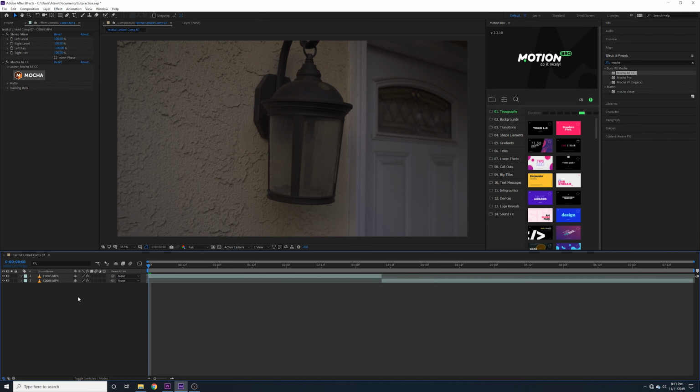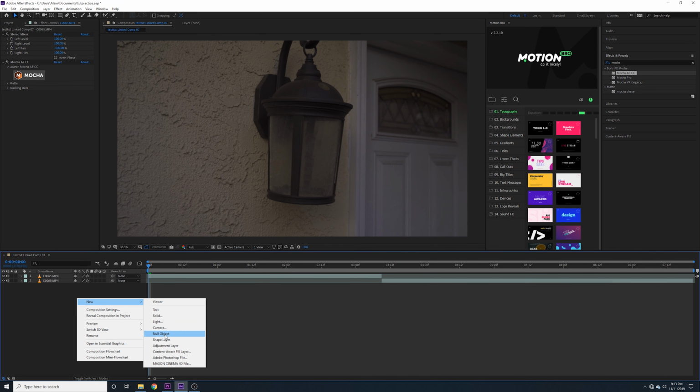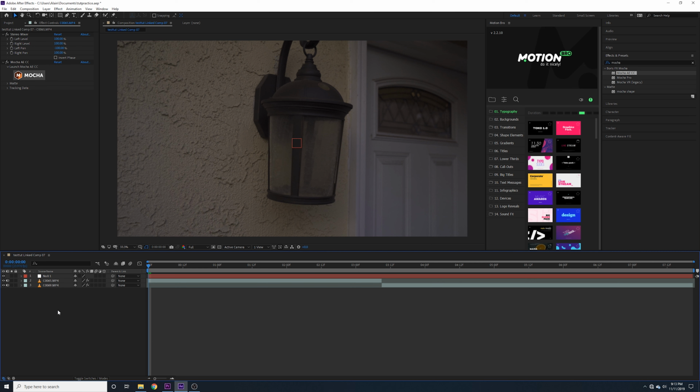And we're back in After Effects, so the next thing I'm going to do is create a null object. So I could just right click down here, go to New, and click on Null Object. And I'm going to head back to that same layer we just tracked, click on it, and go down to Tracking Data. And I'm going to click on Create Track Data. And you want to make sure this gear icon is checked next to the layer that you want to create the tracking data for. Just go ahead and click OK.